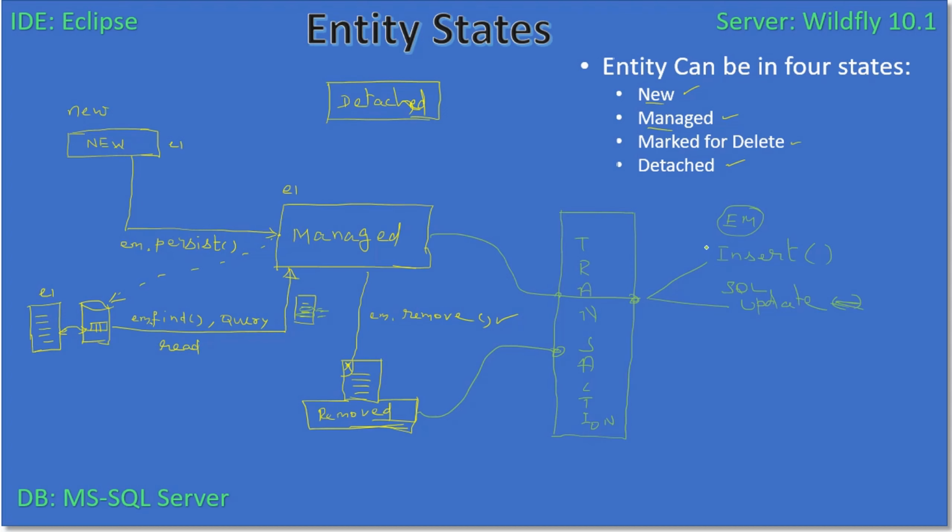That means a SQL update. Here a SQL insert statement will be fired to the underlying database. And when an entity is removed, so we retrieved an entity through a query or through the find method. After that, we issued a remove command. When the transaction commits, it will issue a delete SQL statement.